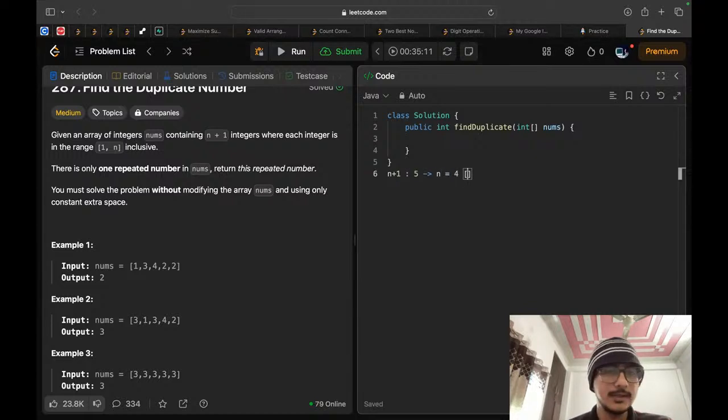So our numbers in this array can be between 1 and 4, and we need to find a duplicate number.